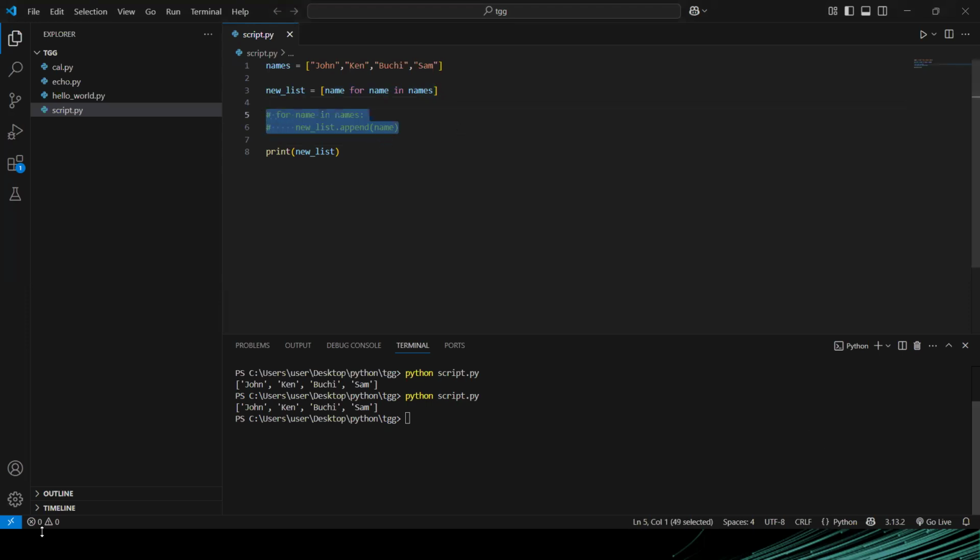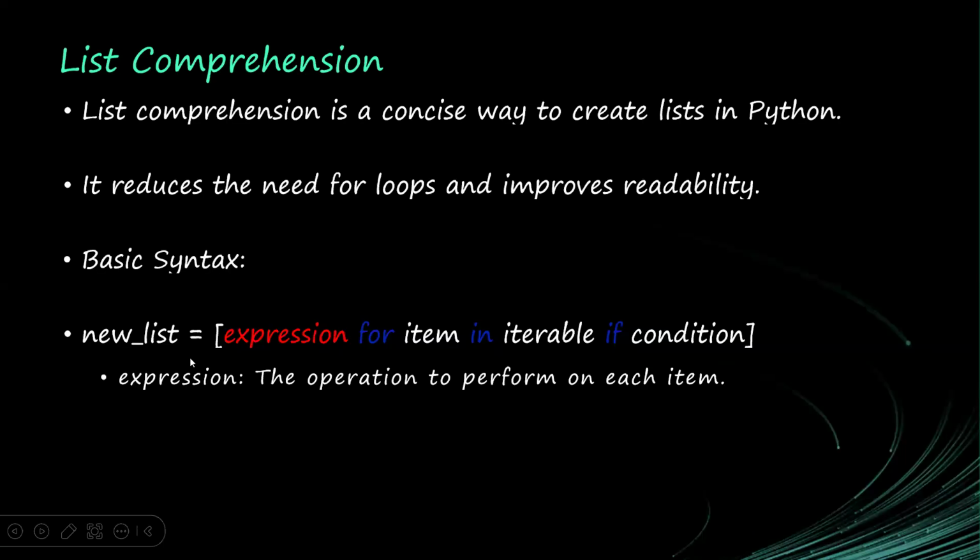So let's go and see the syntax. You can see the expression, I put it in a different color. There are these four items in iterable. This iterable is anything that can be iterated, anything that the for loop can actually iterate, whether lists, tuples, dictionaries, even sets, even strings. So now we have the expression.